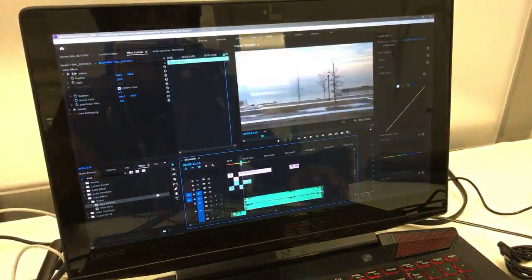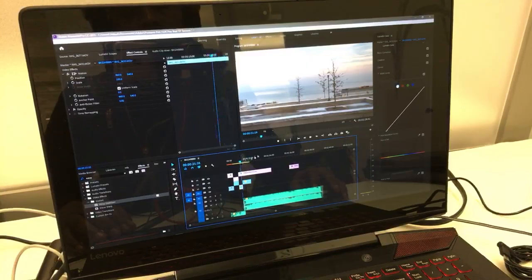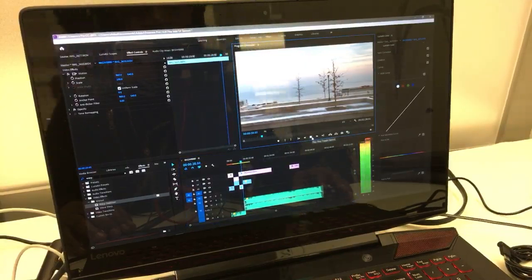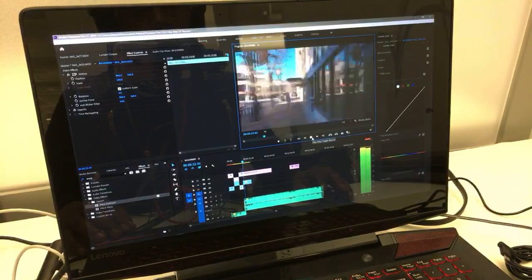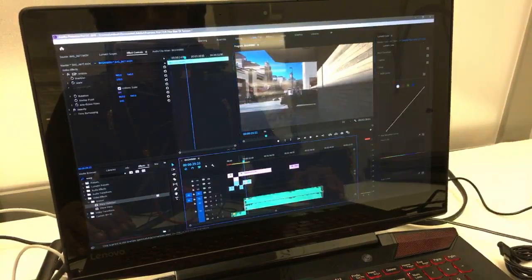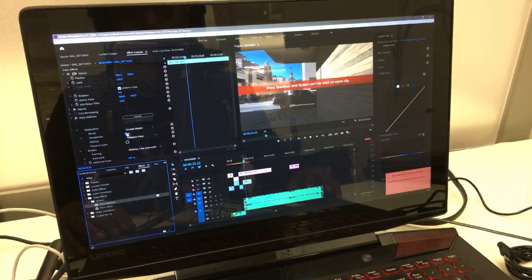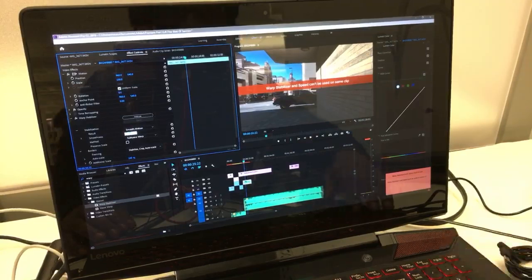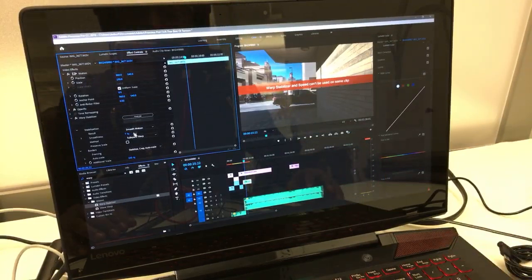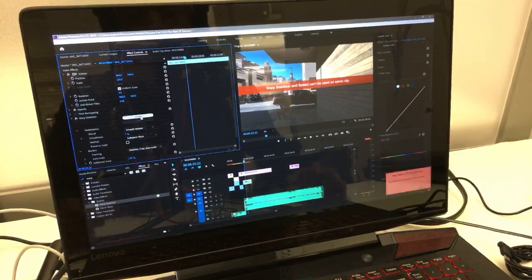So I am assembling and doing color gradient. Just want to stabilize this just a little bit. So I'm going to do 7%. And I do want to analyze it.